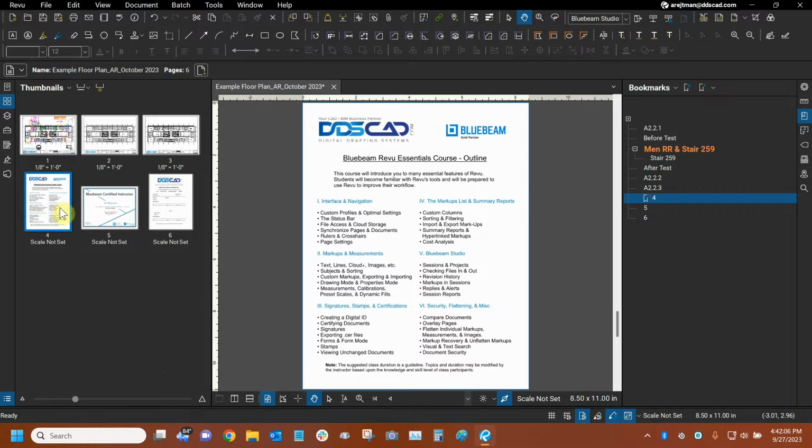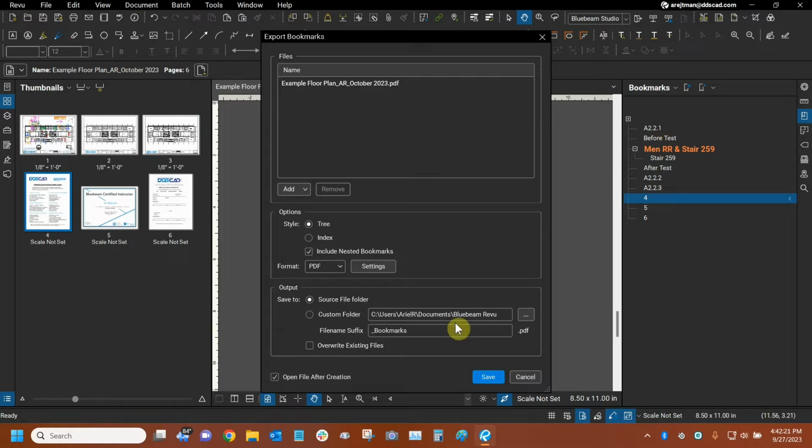because now that I have this file replaced and I just forgot to update the bookmark, now I can right click here, set to current view, and now it's all fixed. So now if I switch between them, all good to go now. And so that's essentially how audit works. We can also export our bookmarks, which is really, really cool. Once we do that, we can export them as a PDF and then upload them to PDFs as well. So we can basically add multiple files and then export those bookmarks.